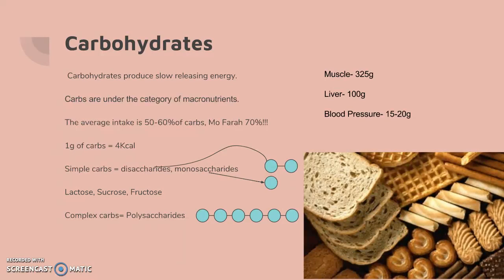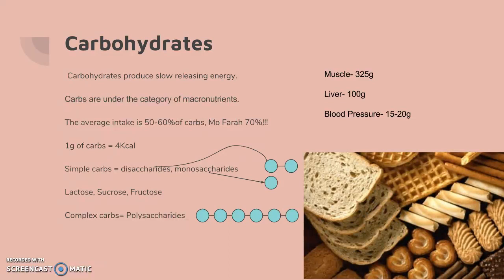On to the complex carbs. Polysaccharides are longer to break down. An example of this is bread or pasta. Bread and pasta both satisfy the carbohydrate needs of the body, and they both contain fiber, which makes them more dense and more filling.